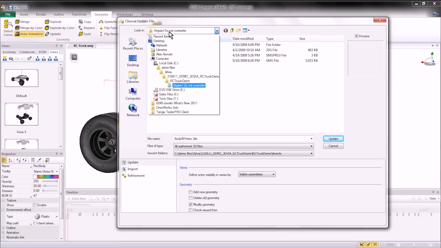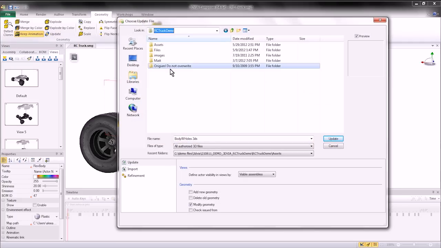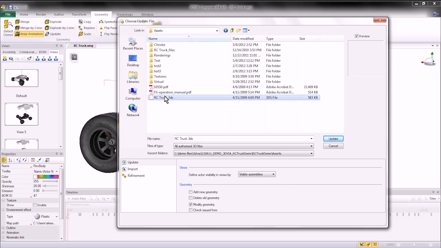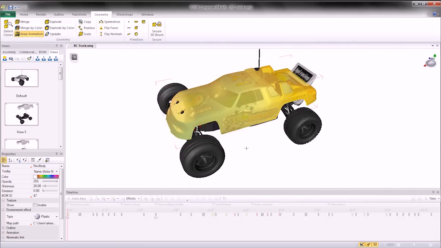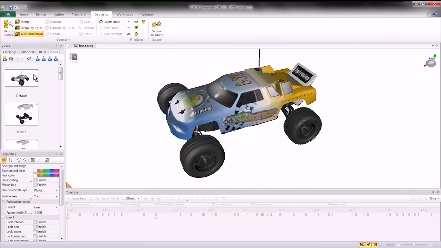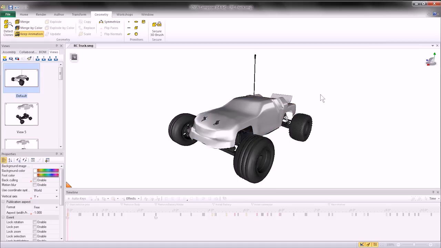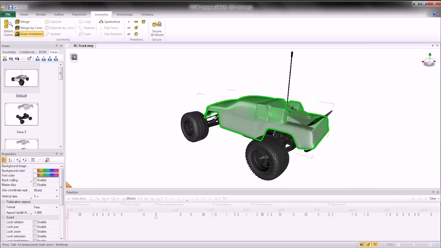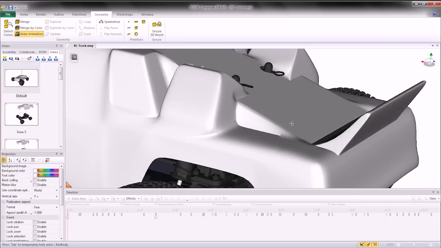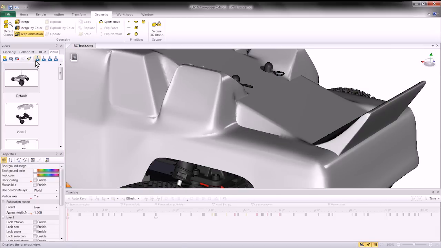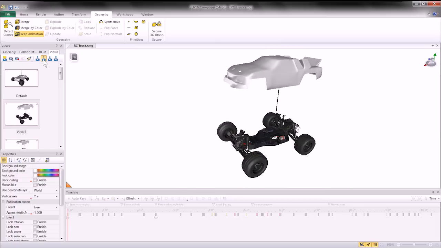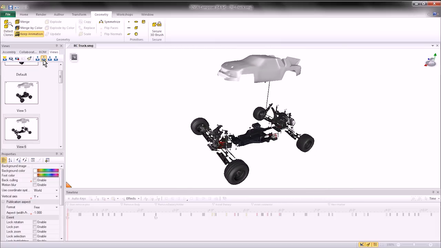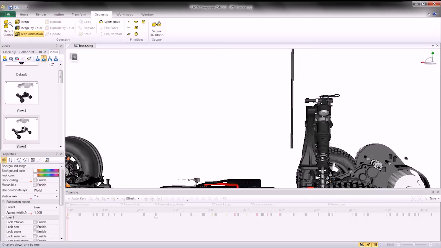So simply using an update functionality here, we're just going to bring in the file that represents this new geometry. 3D Via Composer will let us know that there were some changes being made, and you can see here how 3D Via Composer absorbed those changes. So we now have a bit of a slanted back on the design here. But what it actually did is not only update a single location, but this is going to update every single place where this image is being used.